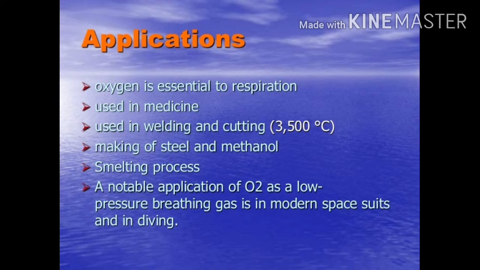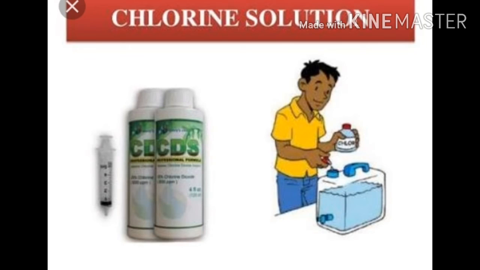On the slide already given: for respiration, for medicine, for welding and cutting. Now let us discuss the next non-metal, that is chlorine. Chlorine is used in the purification of water. Here in the picture you can see chlorine solution and chlorine tablets, used to make the water clean and avoid impurities. For water purification we use chlorine.